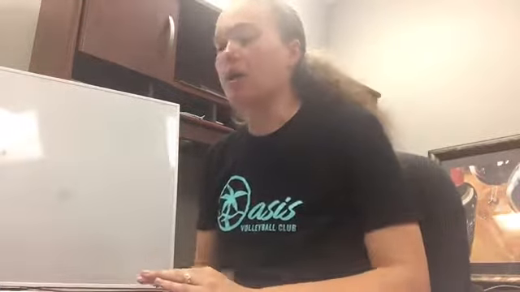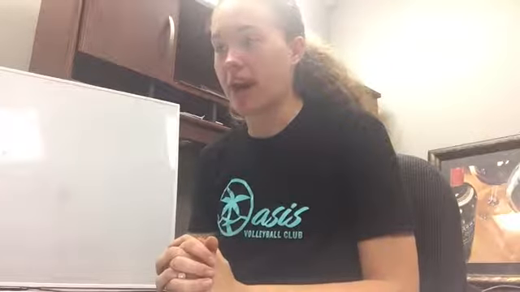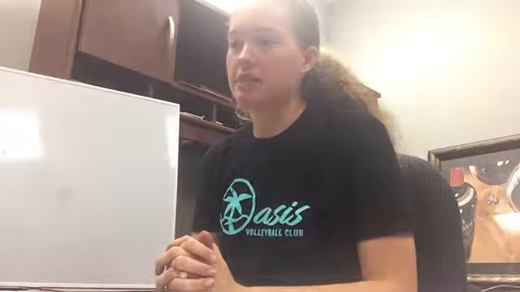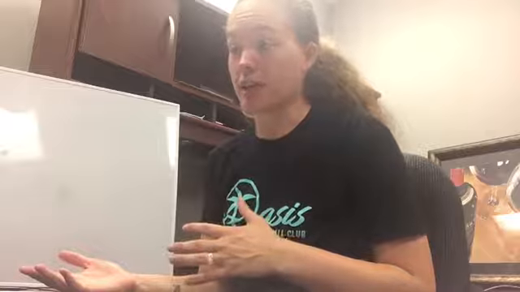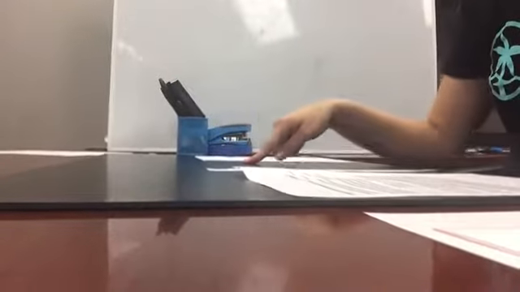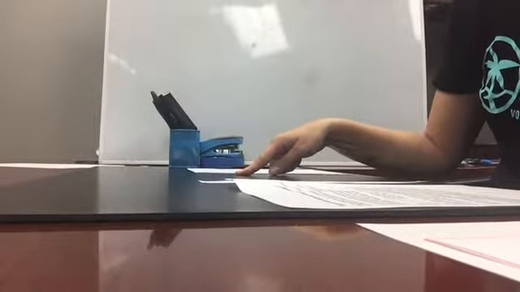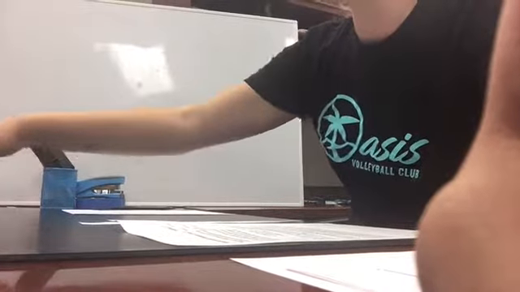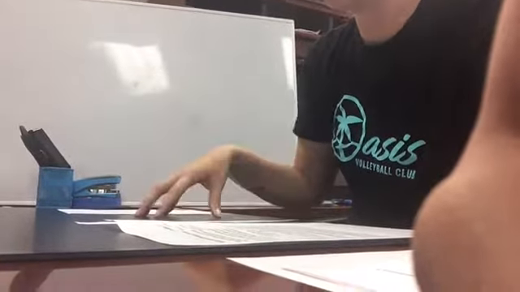Alrighty, so today we're going to be learning about comparing measurements, okay? Now when you think of comparing, do you know what comparing means? No? Okay. So comparing means either finding similarities or differences of two different things. So for example, we can compare, what color is this desk? Brown. Okay, the desk is brown. What color is this mat? Black. So we can say the difference between the desk and the mat is what? The color, right? So we can say the desk is brown, but the mat is black, right?